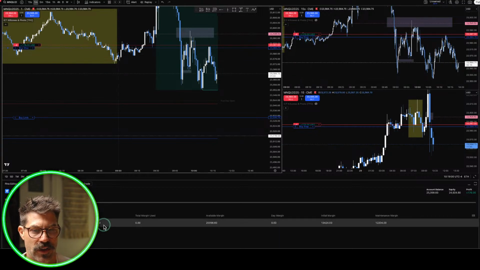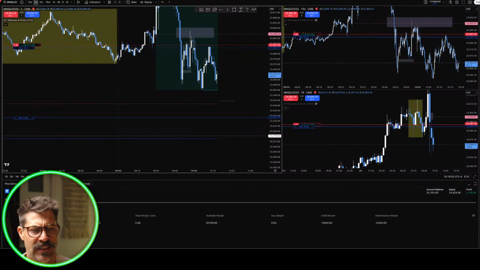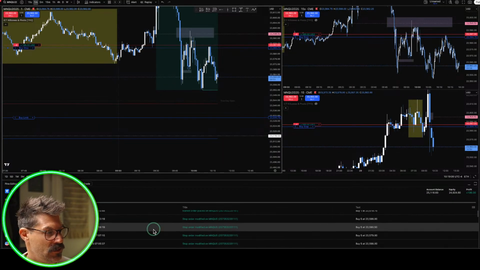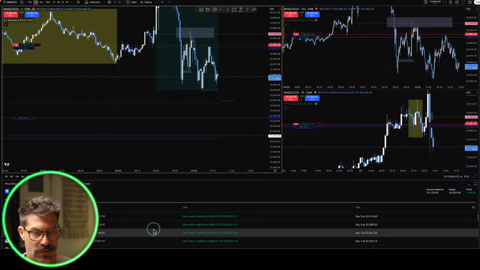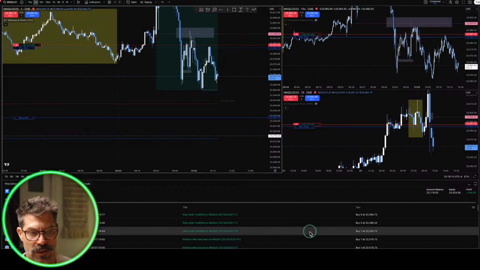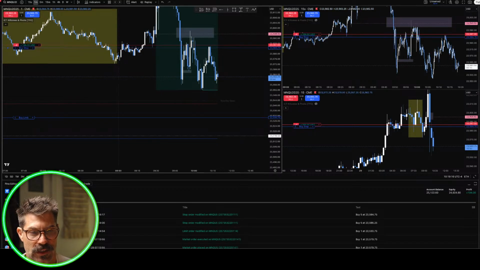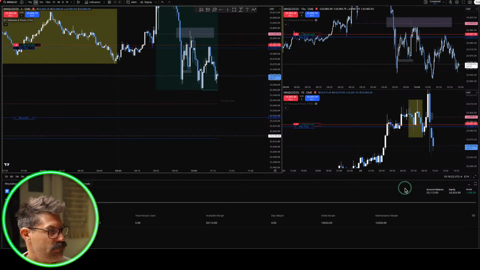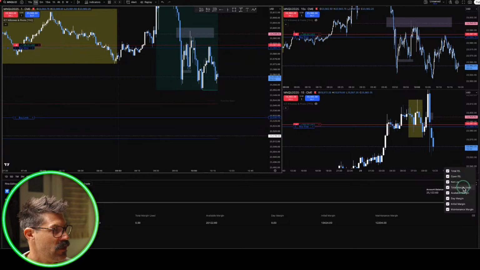It's only showing the one I have open. Notifications log. Man, well, that's kind of weird. Usually tells me total open net liquid.